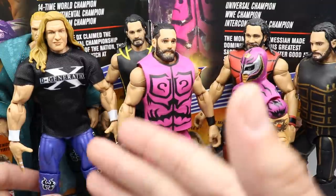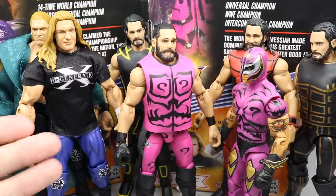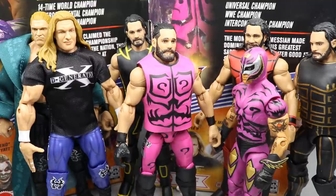And then the Triple H, while the color's not the most accurate, I still like the t-shirt, the head sculpt's nice, and this ladder match Triple H from SummerSlam works for me.